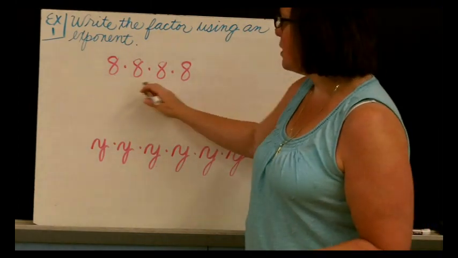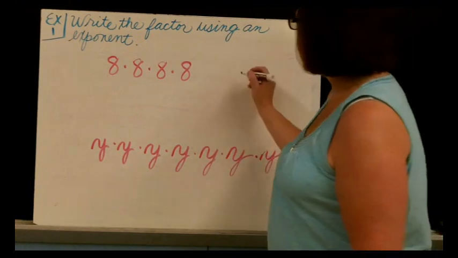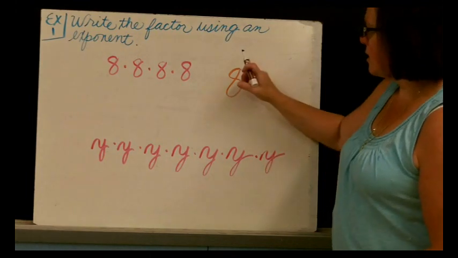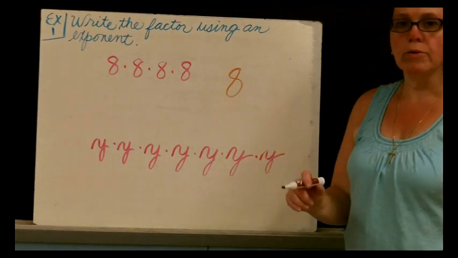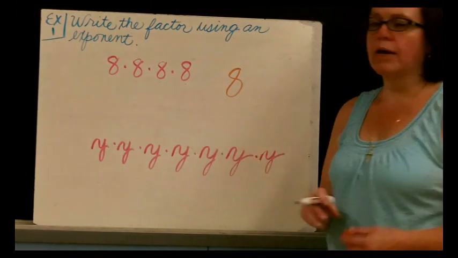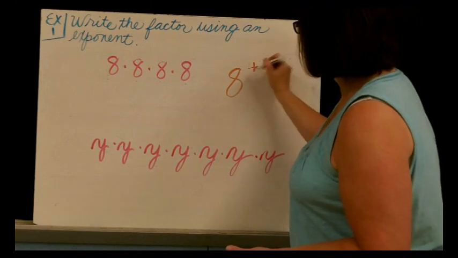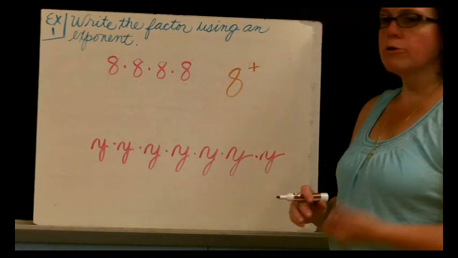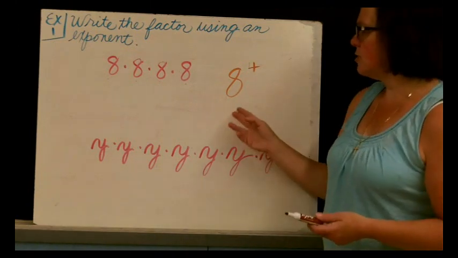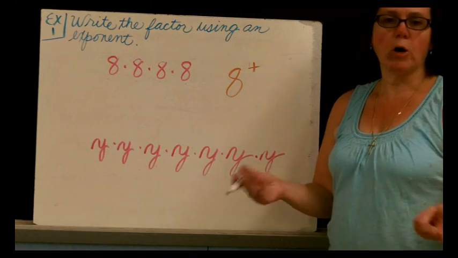As I said before, the number that gets multiplied repeatedly is the base. That's the bigger number. And our exponent, our little hanging number, tells us how many times, in this case, the number 8 appears in this expression, and it is 4 times. So there are 2 different ways that you can read this power. You can either say that this is 8 to the 4th power, or 8 to the power of 4.